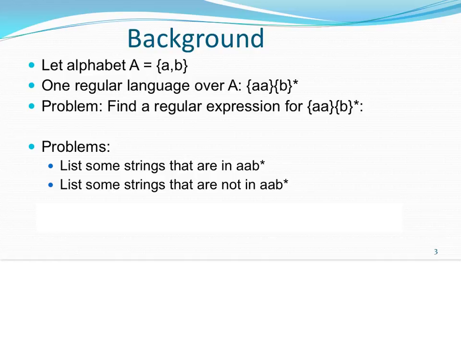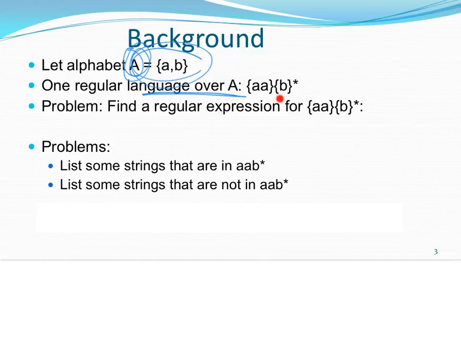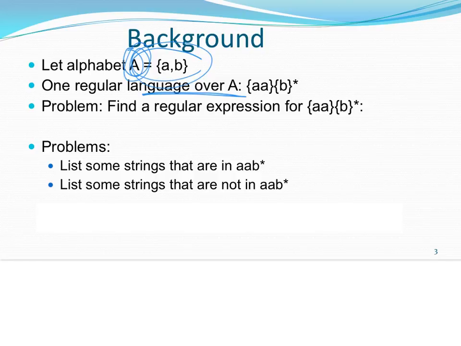Let's start by reviewing a particular regular language over the alphabet AB — we'll call that alphabet capital A. Here's the regular language represented as a set: it begins with the set containing just one element, which is two A's next to each other, followed by the set containing one element B, starred. So that is the set of all strings that start with two A's and then have zero or more B's after that.